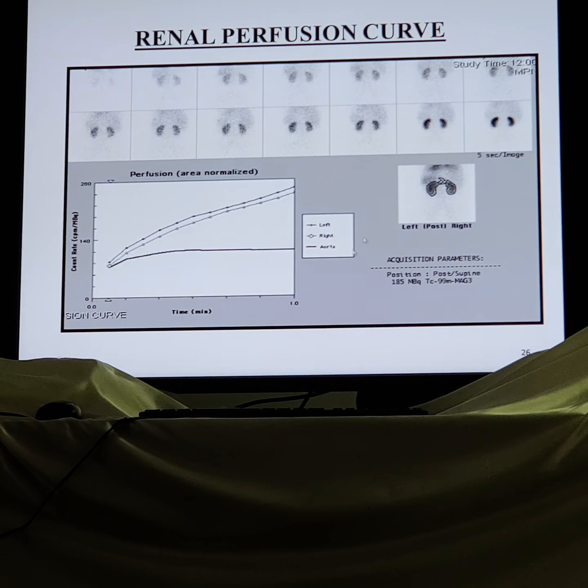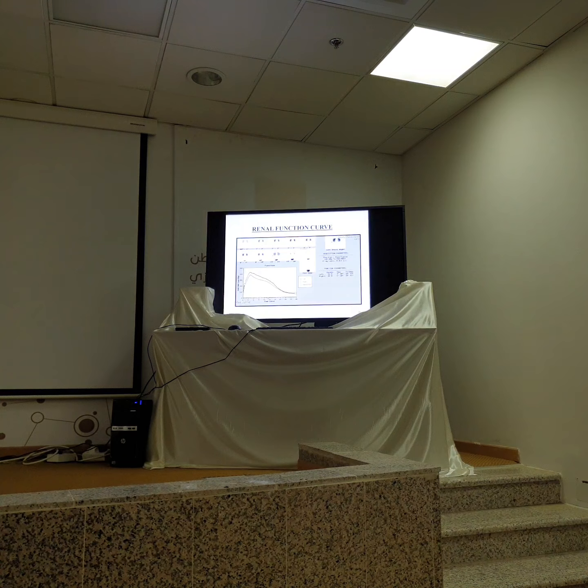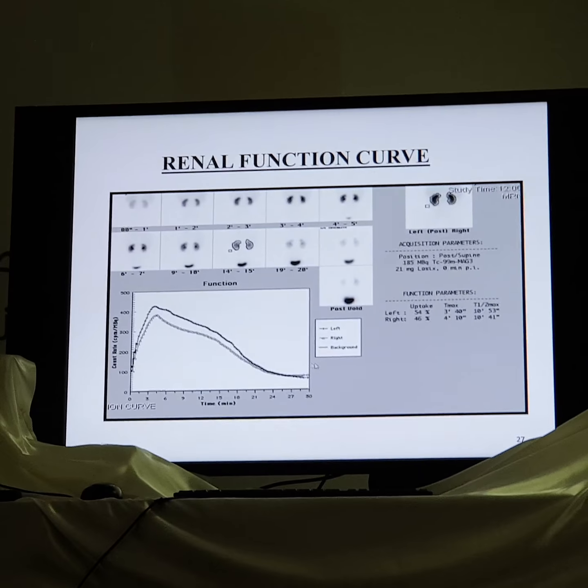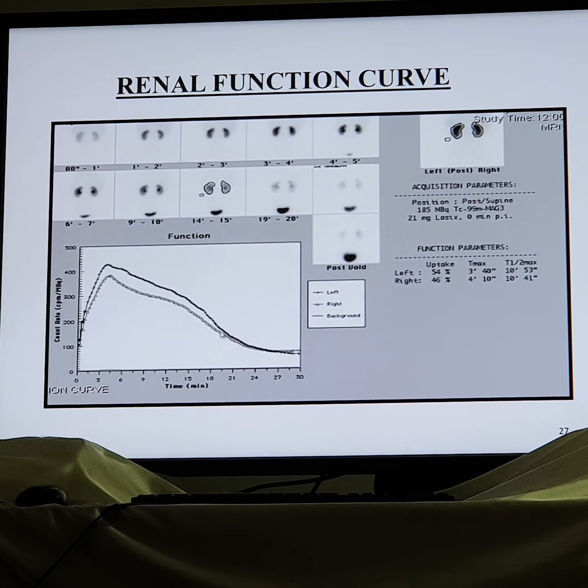Then we will draw a region for each kidney. This is the flow phase, by the way, and we see both kidneys start getting activity. Okay, this is the function. We will see here the peak reached at about 3 to 4 minutes. Okay, then the excretion will start. Here, at 15 minutes, we give the patients the Lasix, and you see here the drop. It's because of the diuretic injection. Without the Lasix, we may see the curve going this way, but it's still normal. With Lasix, we now know the kidneys are working very well, with no obstruction.